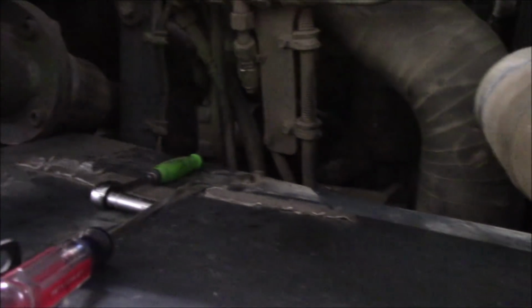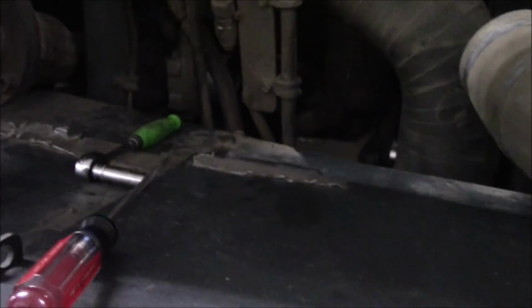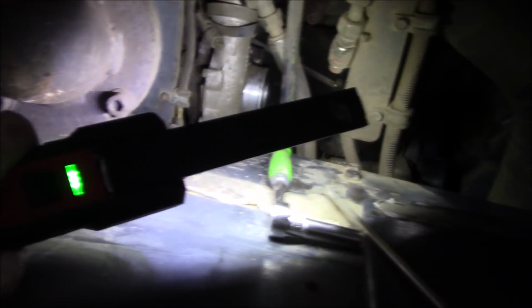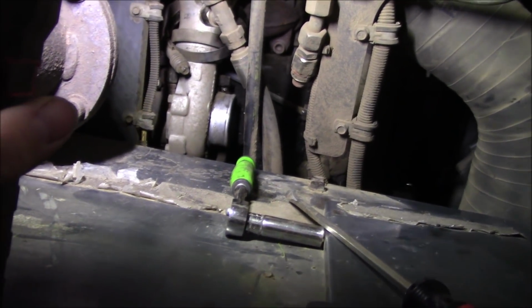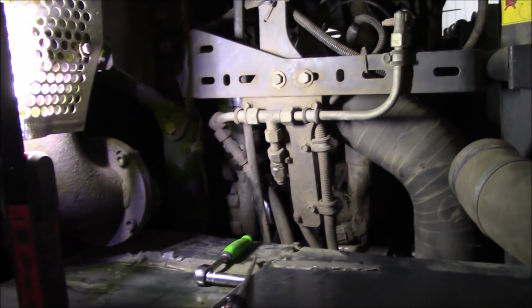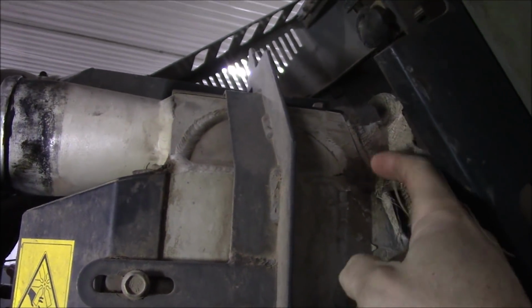Whoops, let's turn the light up. Oh, Mike, come on. Here we go again with her. These things run a Mercedes-Benz 904. And there's the turbo. And the oil cooler that's built into the side of the motor is leaking all over, so I ordered the seals for that today, gaskets. And he's got a little crack up here on the charger cooler. Been bothering him for a long time, losing boost. So it's just been one of those kind of deals.